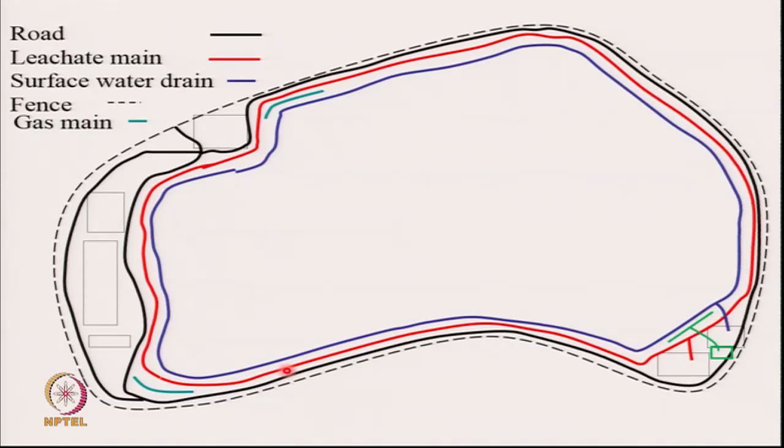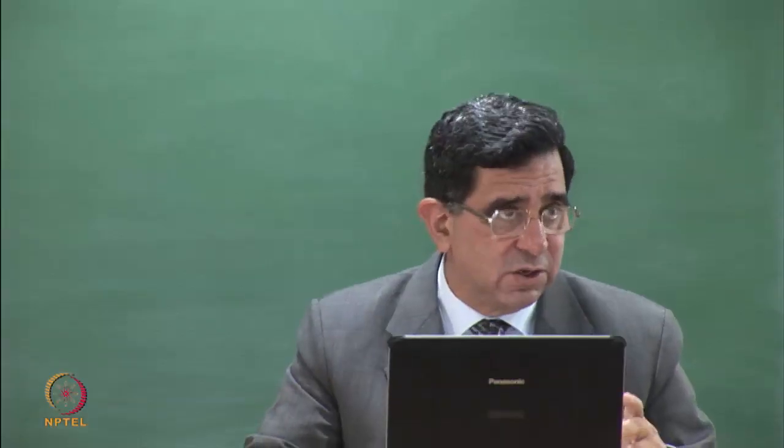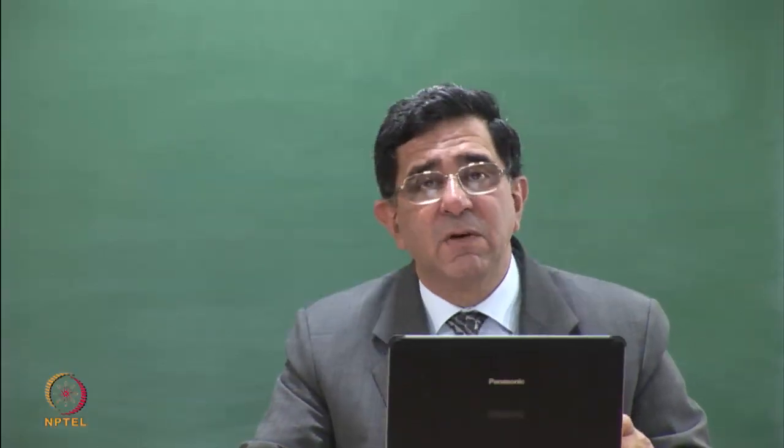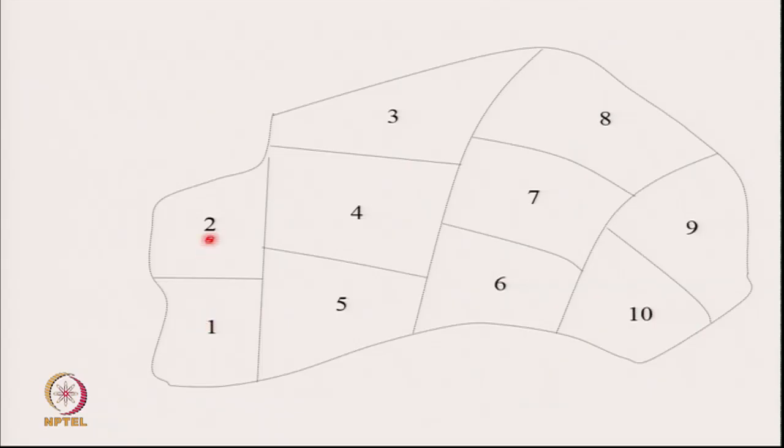Okay, next step. Now that you have got the outline of your landfill area, you have to decide your phases. The phases have to be decided in plan and in section. Here is a landfill which is going to operate for 10 years. So 10 phases have been marked. First year you will fill this, second, third, fourth, fifth, sixth, seventh, eighth, ninth and 10th. And after that you won't be able to fill anymore.